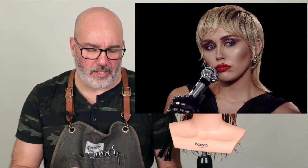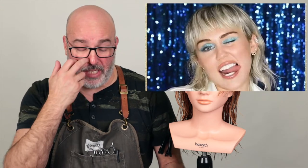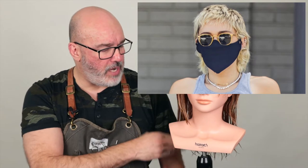As I'm looking at this, it looks like the edges are really textured and soft, but it still has a fairly solid shape. So it doesn't have a whole lot of internal texture, just mostly on the ends to keep it soft. She has a little bit finer hair, so that allows you to keep it more blunt internally and just soft on the edges. My mannequin head's got a mountain of hair, so we're probably going to do a lot more texturizing on this to try to get it to match.